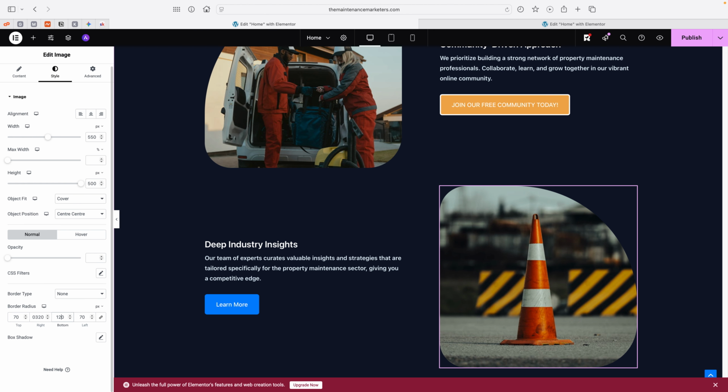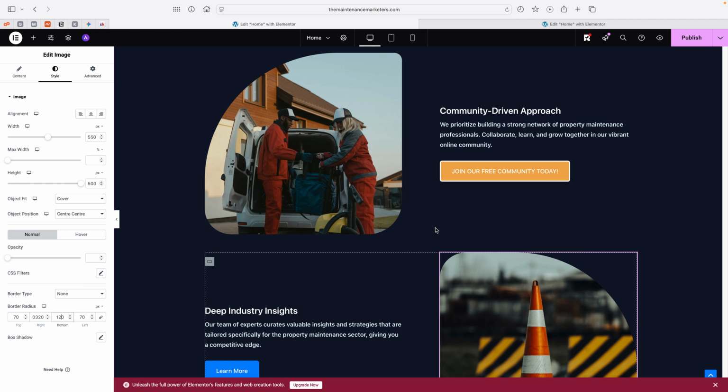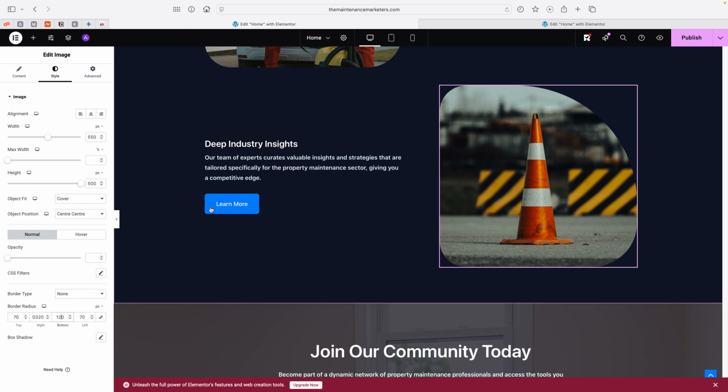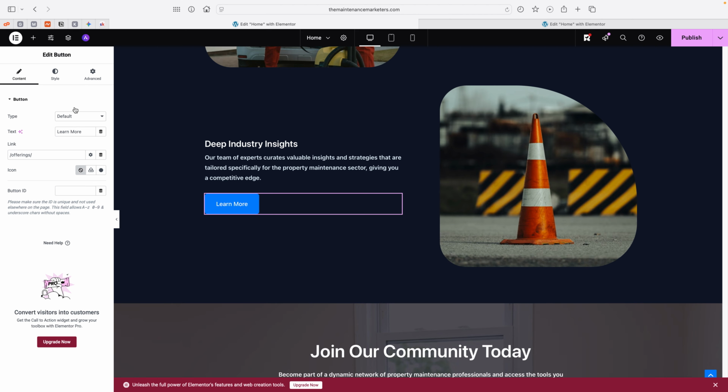There we go, that looks kind of similar but opposite hand. And change this button out to the orange one. Danger, orange one. Learn more.